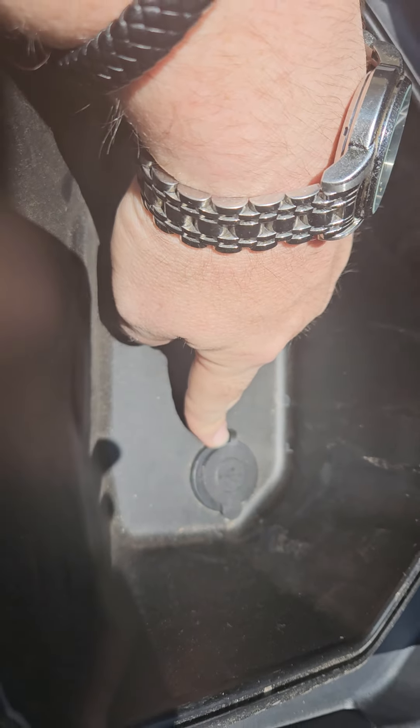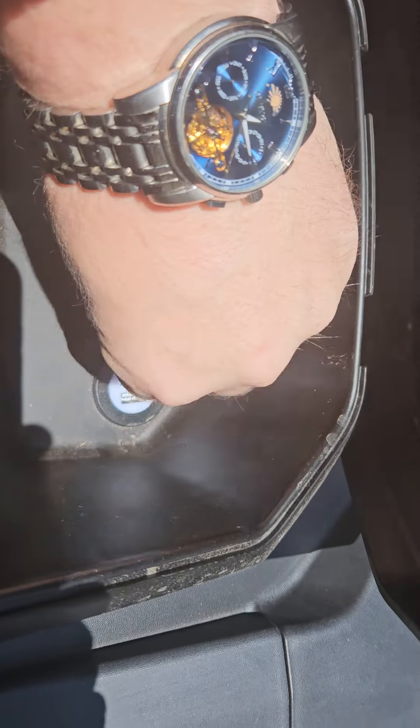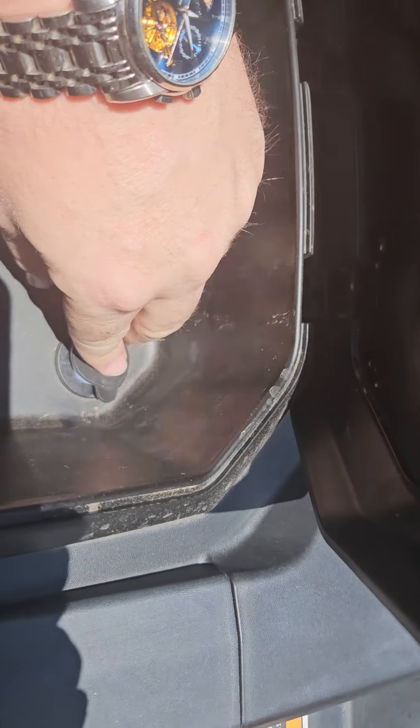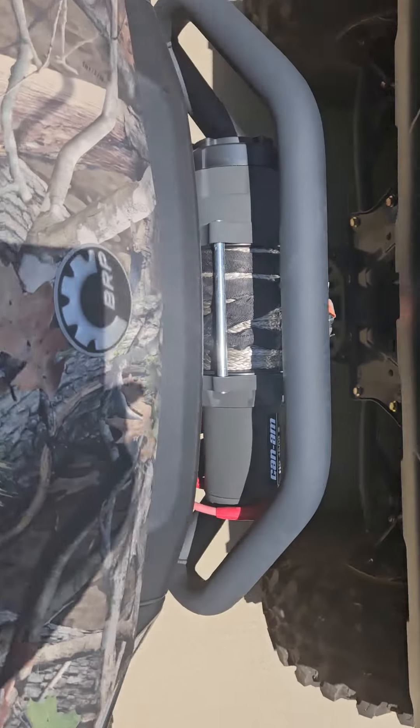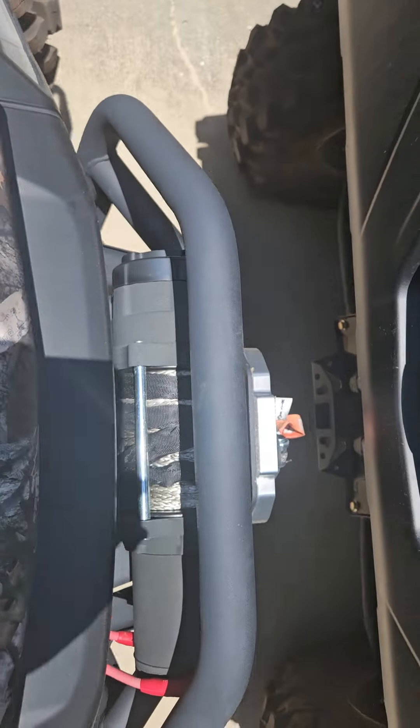So these are the new tires on it. They're obviously not nearly as aggressive or paddle tires as the prior generation was — they handle a lot better on pavement and dirt roads, but they're still just as capable for mudding as well, because they are still aggressive tread as you can tell, just not the paddle tires like they were before.